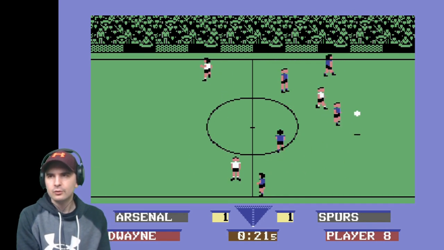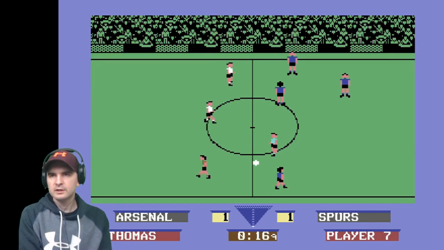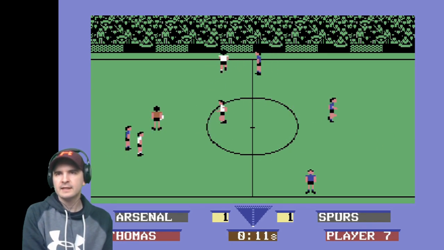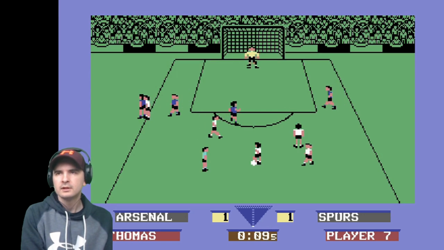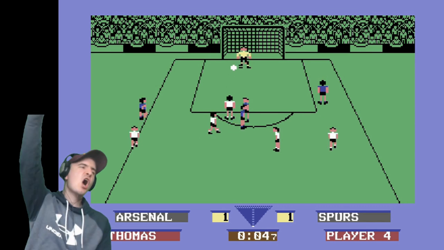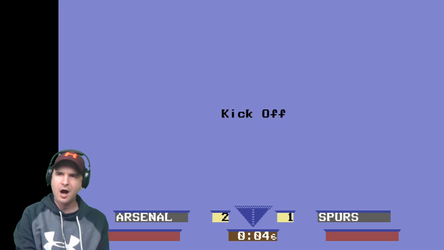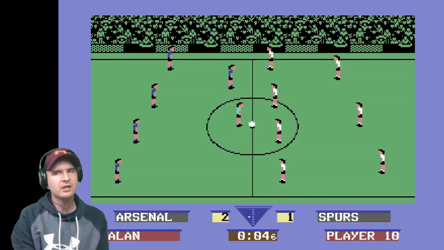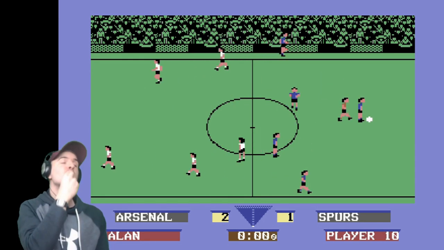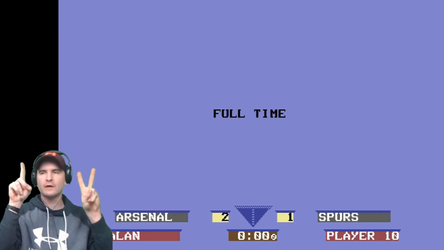No. Oh, this could be the last chance. Thomas has the ball. He kicks it to nobody. Thomas is on the ball. He's going. He's scored. Thomas scores with 4 seconds to go. 2-1 to Arsenal. That is surely the winner. They can't score in 3 seconds. 2 seconds. 1 second. There we go. It's a 2-1 win to Arsenal versus Spurs.